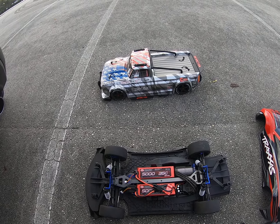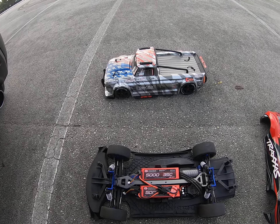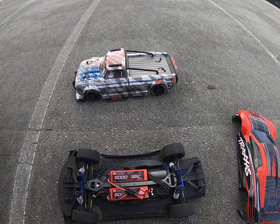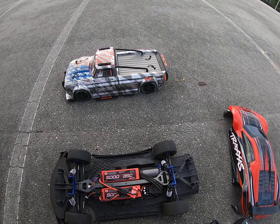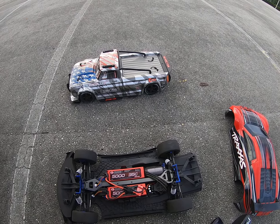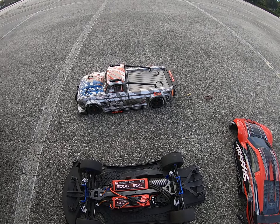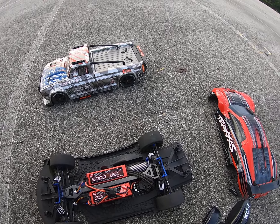Keep in mind guys, I'm running this stock - I haven't upgraded anything whatsoever on this X01. In fact, I haven't even unlocked it to go over 100, so I'm pretty comfortable the way it is right now. Maybe later in the future I'll unlock it, but for now I just want to see what it can produce just as it came out of the box, without adding anything or unlocking anything.